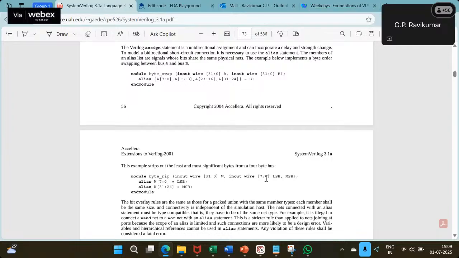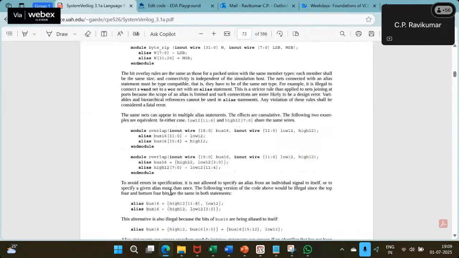And then there is another one which is LSB, which is 8 bits, and MSB, which is 8 bits. So the alias gives another name for W[7:0] and W[31:24]. Okay. So it's just that you are trying to call it by a different name.